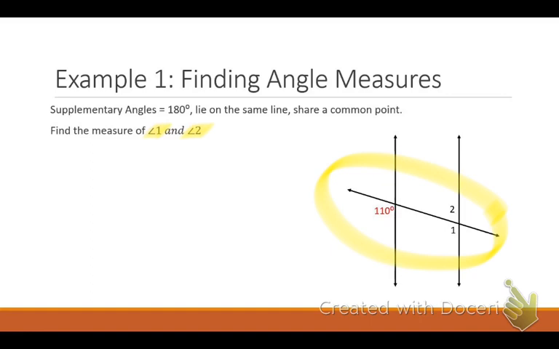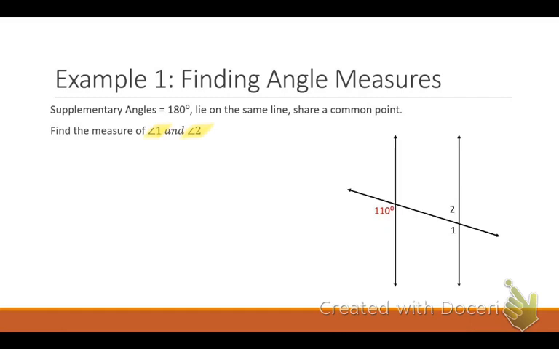Hint, it's in red. Okay, the 110 degrees. So you're always going to be given some type of angle measure as your baseline or your starting point. Whatever angle measure is given to you, that's always your starting point. All right, so go ahead and write this down in your notes. Everybody's taking good notes.